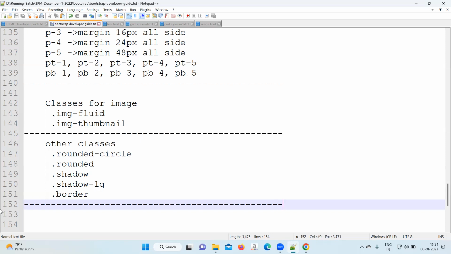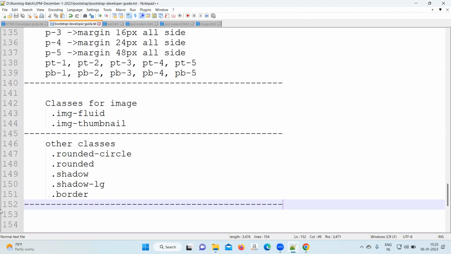So how many classes have we written till now? 72 were from yesterday, and after that margin related 5, padding related 5, then MT related 5, MB related 5. That is 15, and padding related 15 more, so 30.